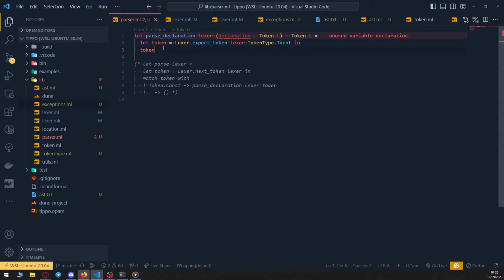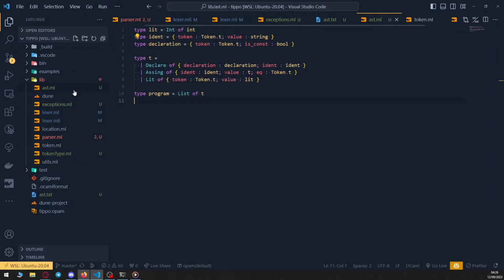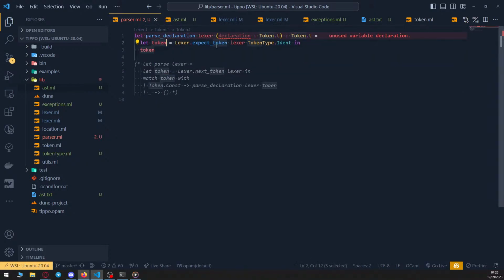Parse declaration, token, switch file declaration token. Let's look at this. Declaration token with identity. Accept.